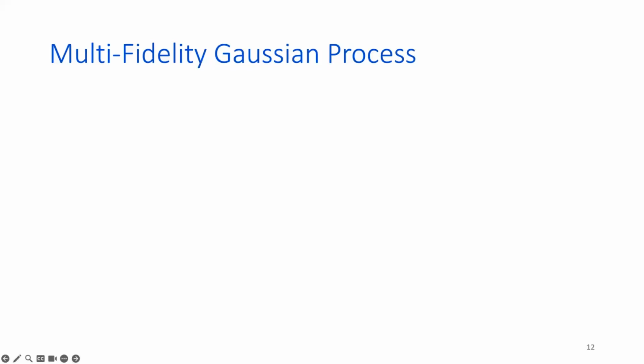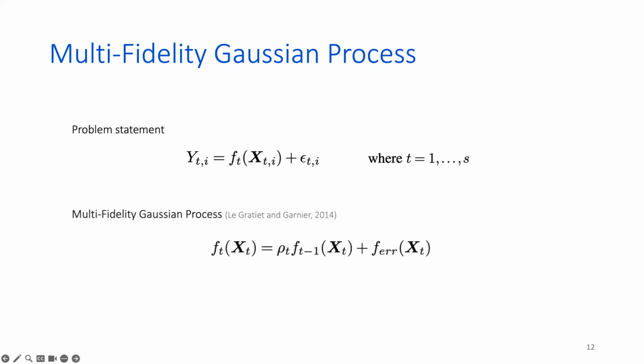So we can define the problem again with the fidelity levels. We consider S fidelity levels producing outputs y_t at locations x_t, where t is any value between 1 and S. In this case, y_S would denote the output of the most accurate and expensive function to evaluate, whereas y_1 is the output of the cheapest and least accurate function. And the observations at level t can again be generated by a function f_t, representing a multi-fidelity Gaussian process.